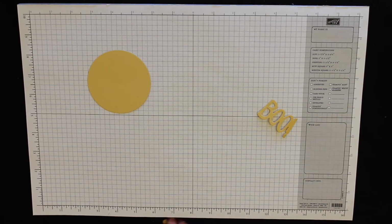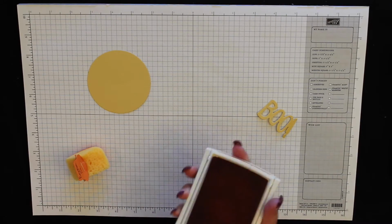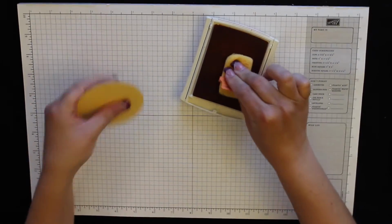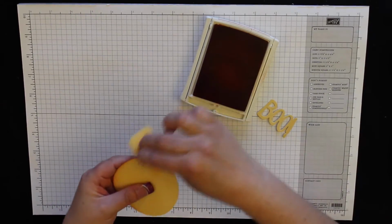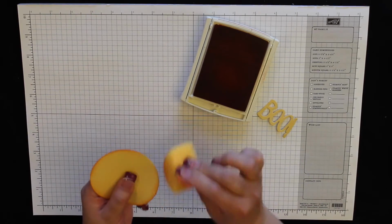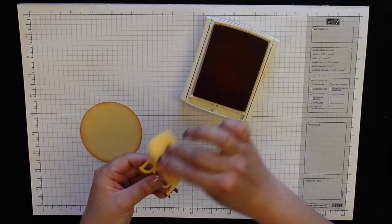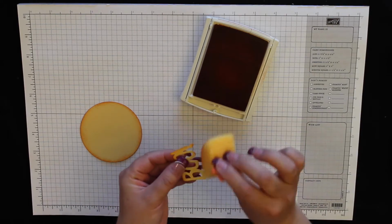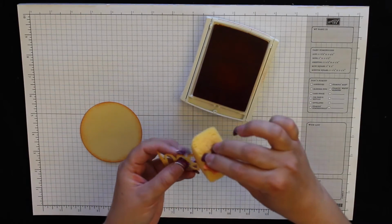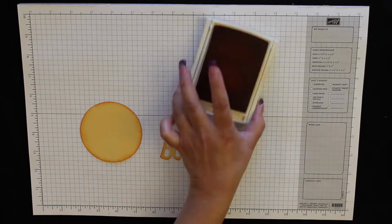Okay. And just like we did for the inside of the card, we're going to get, again, the pumpkin pie ink, and we're going to sponge around the edges. And then gently do it to the word Boo. Get all the O's, B. And I think it just adds some great color to the cardstock.